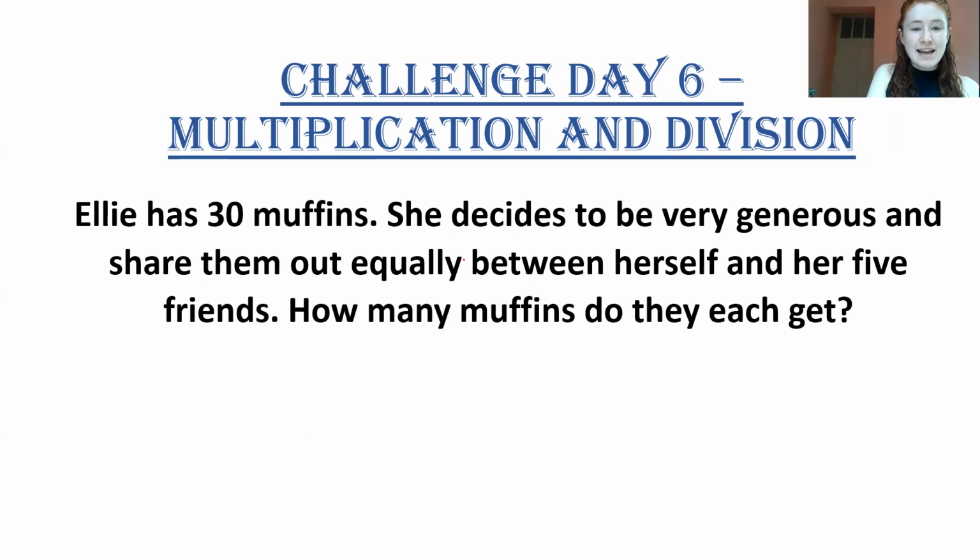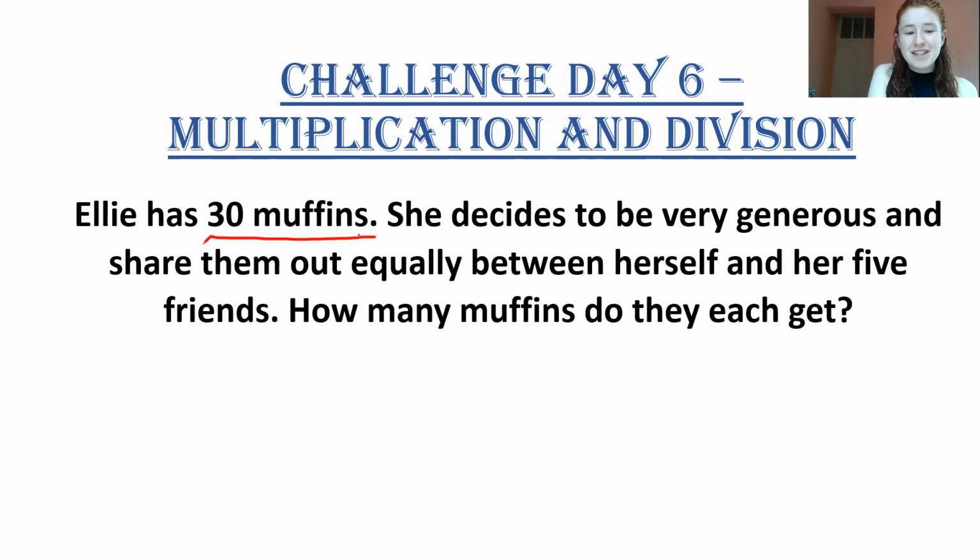And it says, Ellie has 30 muffins. As always with a word problem, we're going to start underlining as we go, right? We're going to make sure that we get the key information underlined for ourselves. So if Ellie has 30 muffins, well, this is a number, right? So that's probably going to be quite important to us.